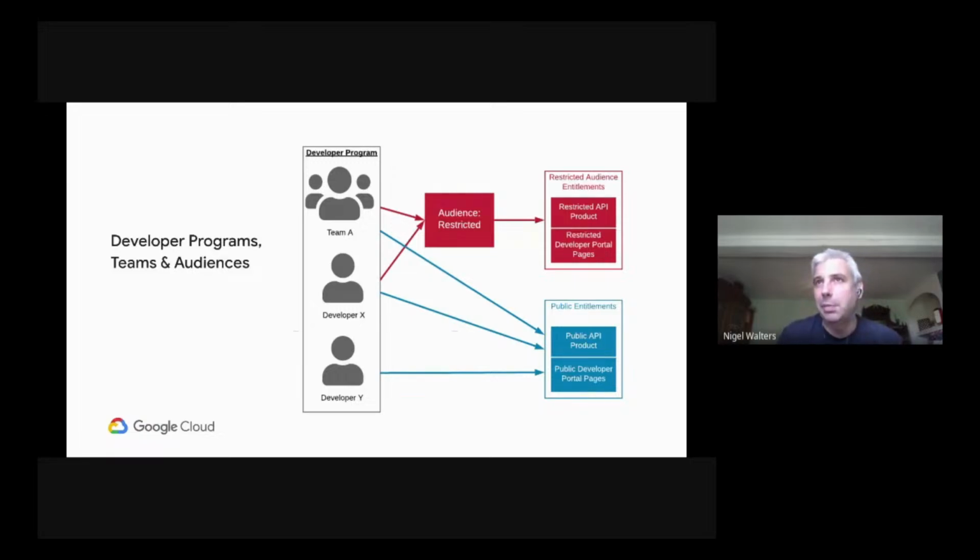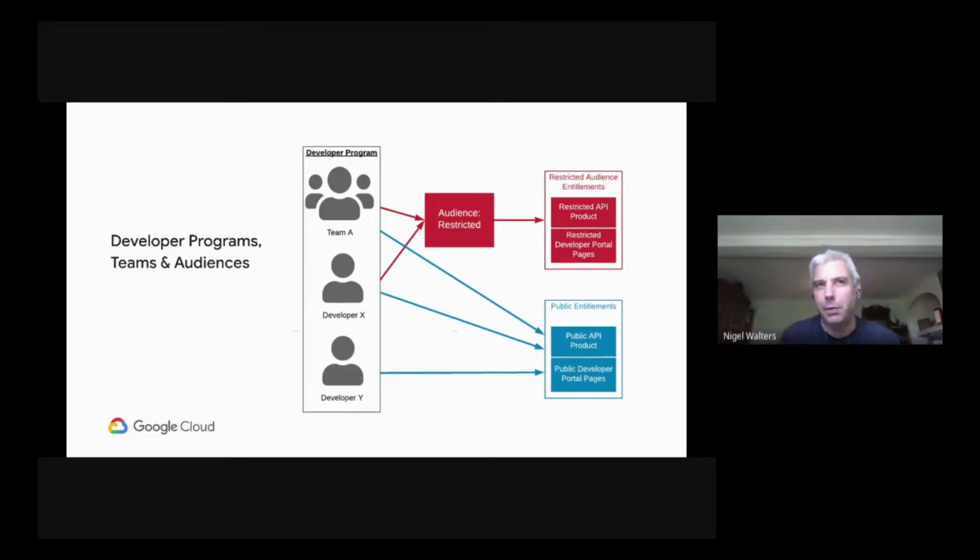Might even be doing slightly more sophisticated things, like you may have a process for access to a production API that will use Apigee Analytics to ensure that the consuming developer has been running sufficient test calls against your sandbox API products before you even allow them to be considered for production access. You can really make that as simple or as complicated as you like.